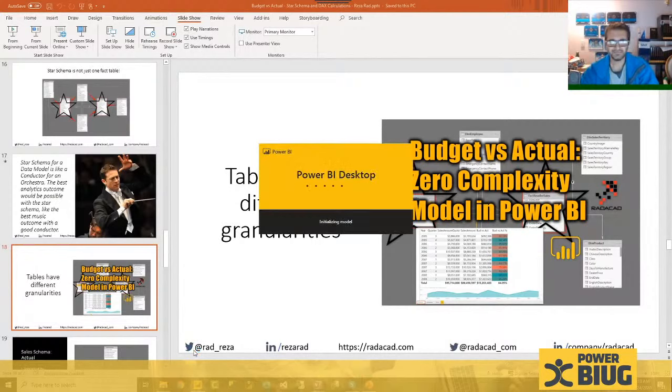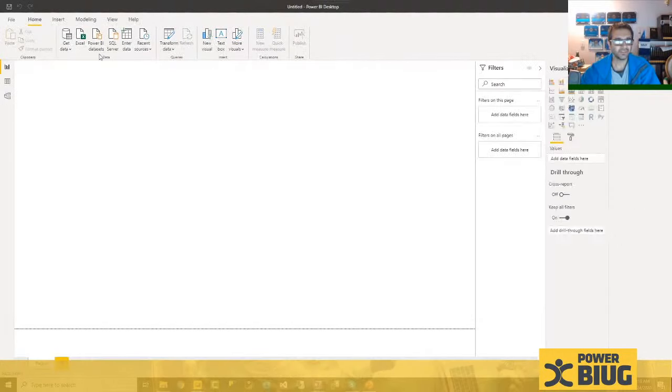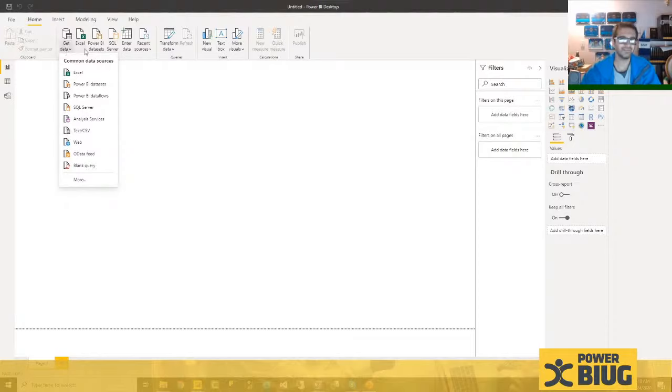I'll be using a sample database, AdventureWorks. You might have heard of that. It's a very common sample SQL Server database that I converted to an Excel version, and I'm using the Excel version of that. Before I jump into this part, are there any questions, or can we just move on? No question yet. Okay, sounds good.